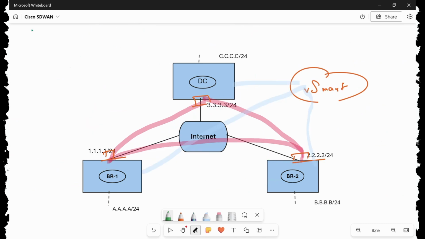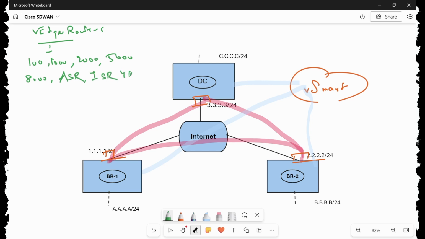So these vEdge routers, the models we use in the SD-WAN solution, are the 100 series, 1000 series, 2000 series, 5000 series, and 8000 series routers. We also use ASR and ISR routers, which are 4K routers.